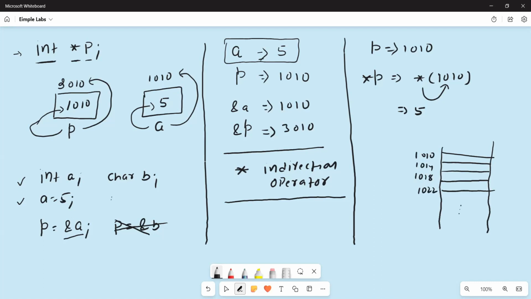Likewise, there are lots of such addresses, and below we have some other addresses, suppose 3010, 3014, etc. So this is a, this location is nothing but a in RAM. I am talking about random access memory, our memory, and 5 is kept here. Forget how it was kept; in this memory location 5 is kept.